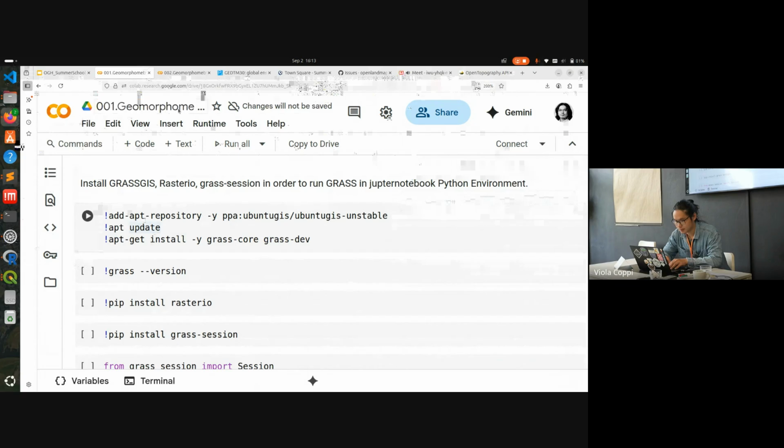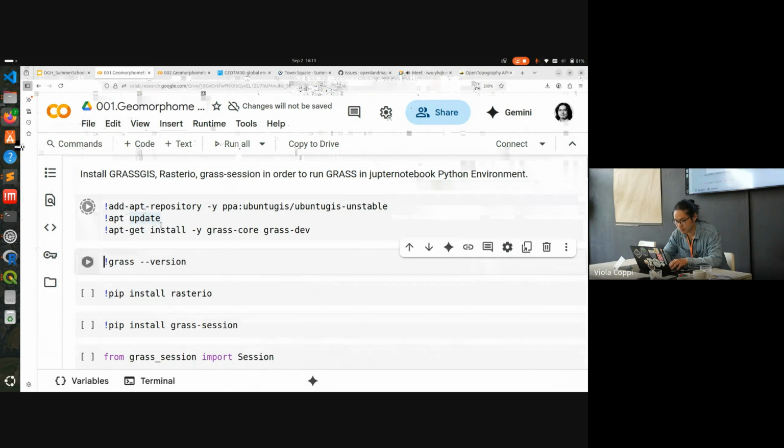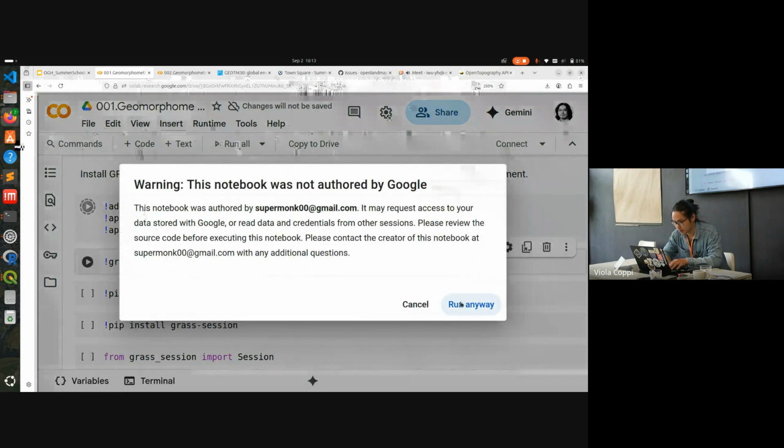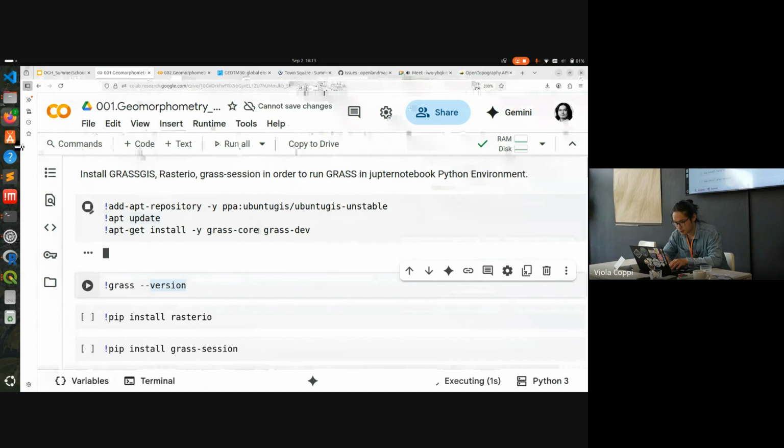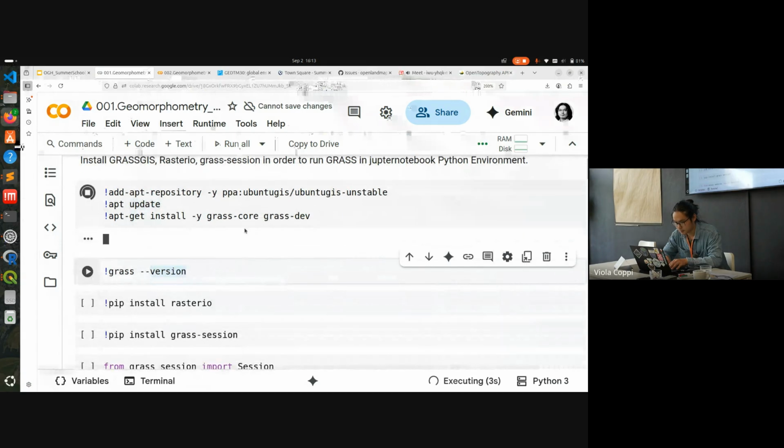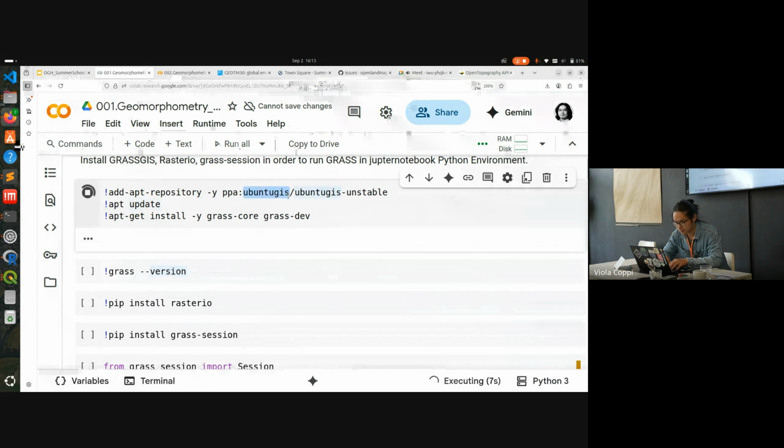If you keep running the code, okay, it's not authorized to run anyway. The first few lines are to install all these packages. So we have to install Ubuntu GIS and get GRASS Core and GRASS Dev installed.